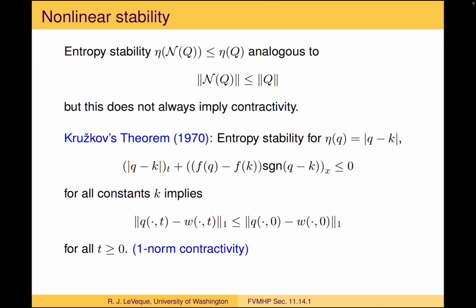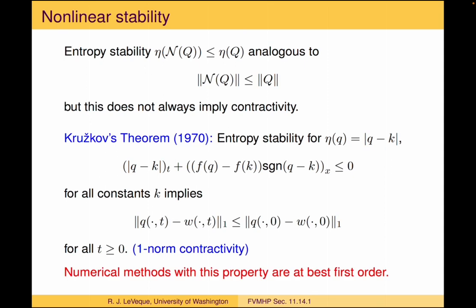And so based on this, you can actually prove that Godunov's method is converging for a scalar conservation law, provided you solve each of the Riemann problems correctly. You will converge as the grid is refined to a weak solution of the conservation law that also satisfies the entropy condition. So that's a very nice result for Godunov's method. For the case of scalar nonlinear problems, unfortunately, it doesn't extend so well to systems. And moreover, when you look at this condition more generally, it turns out that numerical methods that satisfy this kind of contractivity condition are generally at best first order accurate. You can prove some rigorous things about that as well. So it works for Godunov's method, which is first order accurate, but it doesn't allow proving convergence of some of the high resolution methods we'd like to look at.